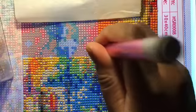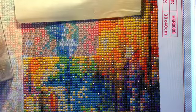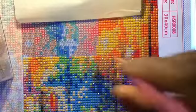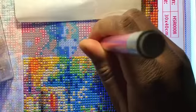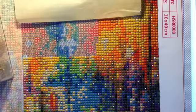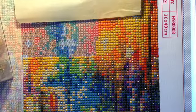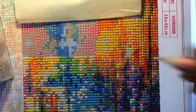Got new sheets. I love IKEA sheets because their pockets are so deep. For the fitted sheets, we have a king size bed, as I've mentioned, and sheets for a king size bed, especially nice sheets, are ridiculously expensive. But IKEA has them for like $30. I like the way they feel. I'm a big material person, so if I don't like the way it feels, I'm not buying it.